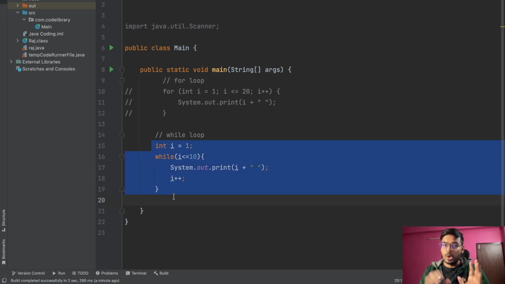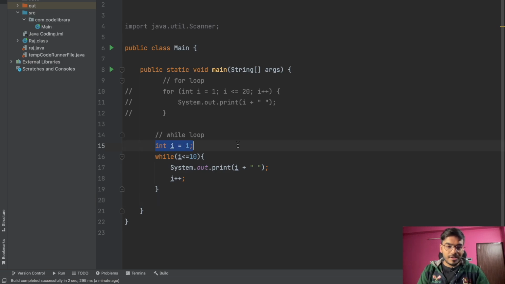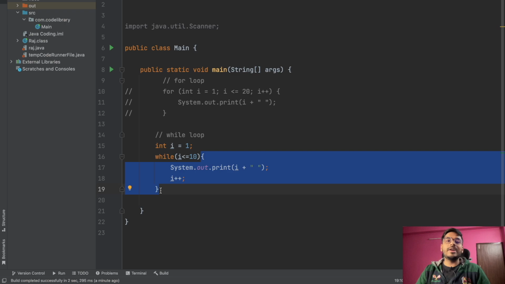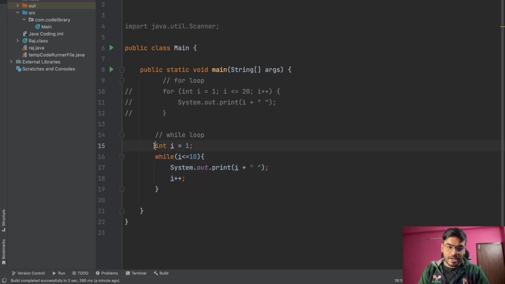Now see what is going on in this part. This is the part of a while loop. First I have taken i equals to 1. Why am I not taking i inside this while loop? Because otherwise it is a block, right? This while is a block, so we have to increment it as well, so for that I have taken it outside. In the while loop I'm only checking the condition. If it is true, then we go inside, print the information, and increment the i, right?